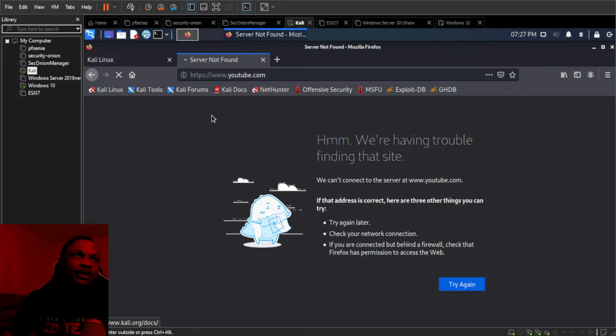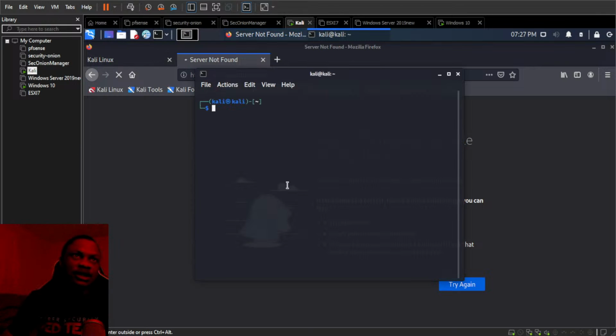Let's test that we have internet by pinging Google. Network unreachable. We actually don't have connection to the internet, probably because of some firewall issue. That's the reason why.